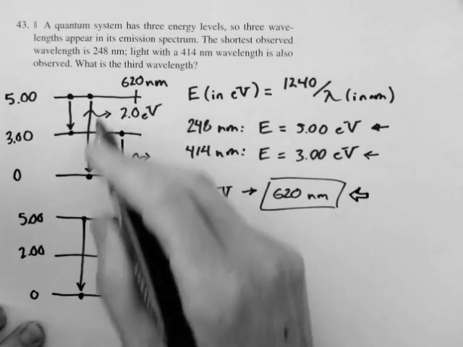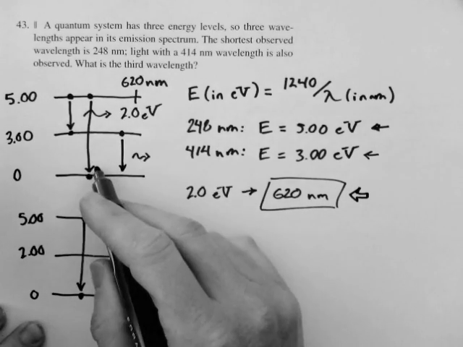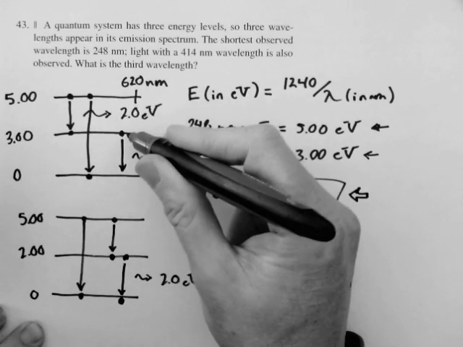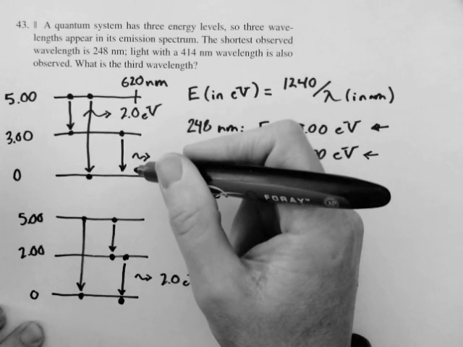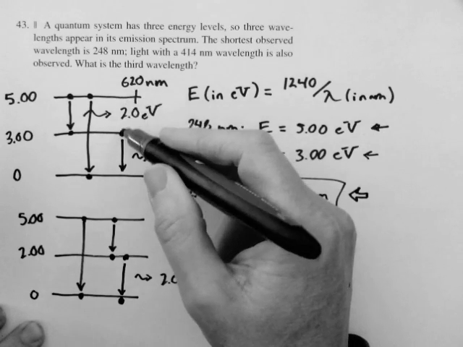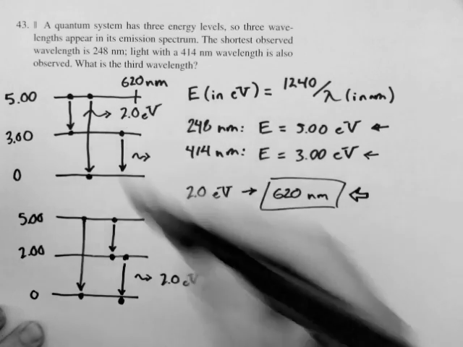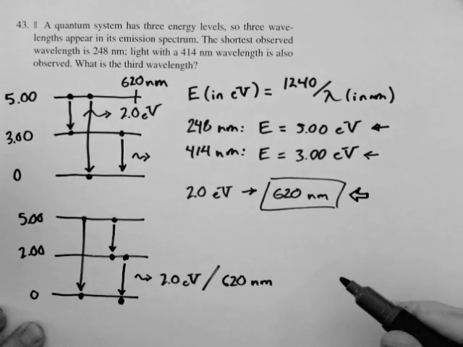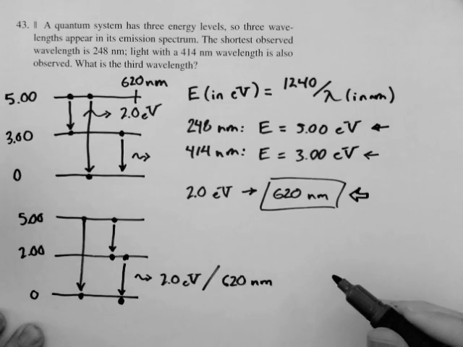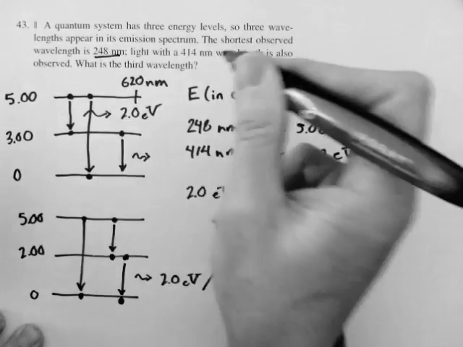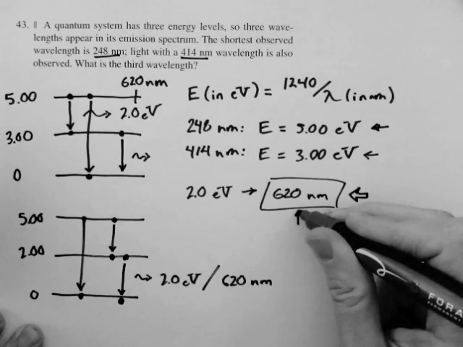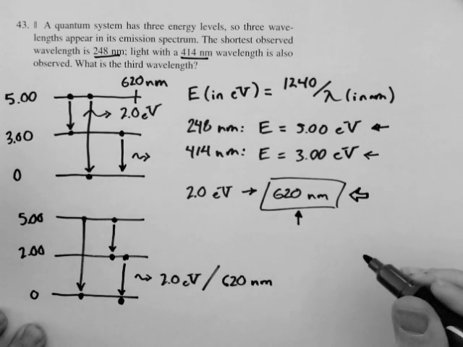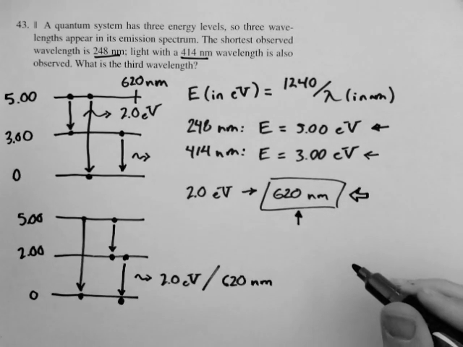Well, we have a 5 electron volt difference between the top and the bottom state. I also see a photon with a 3 electron volt transition. So the third possible transition has got to be lower. It's got to be lower because this state is closer to there. So we expect it to be a lower energy, therefore we expect it to be a longer wavelength. 248 is the shortest, 414 is next. The final result, which we're calculating for, should be a longer wavelength. That's exactly what we observe, so everything makes sense.